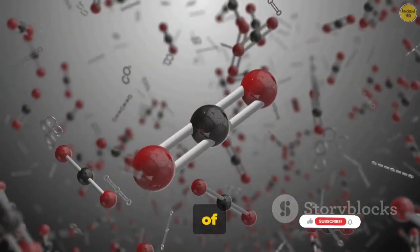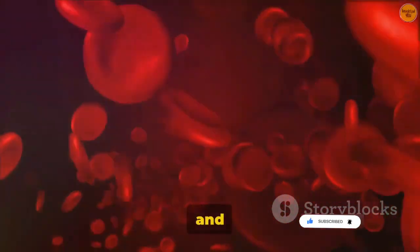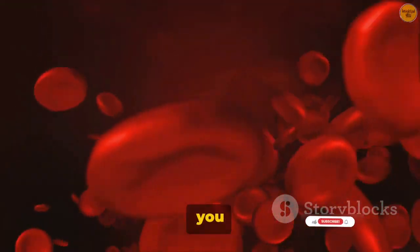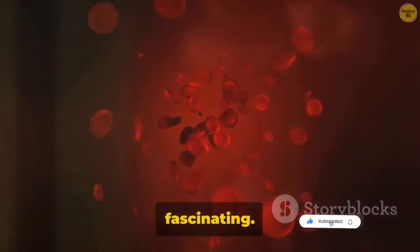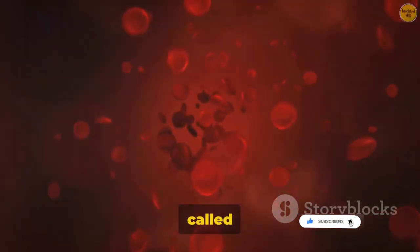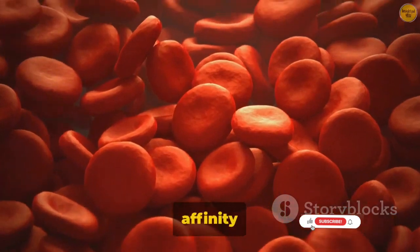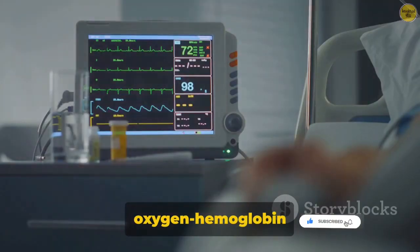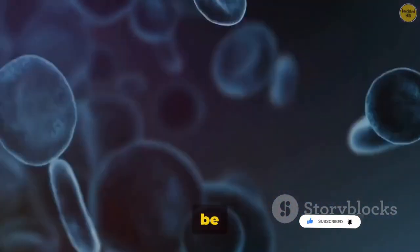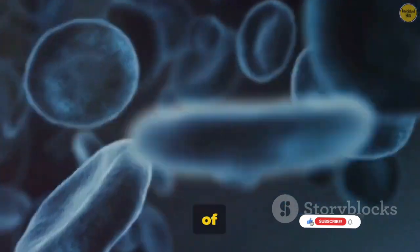For now, you're just a molecule of oxygen embarking on a life-giving journey through the human body. Now that you're in the bloodstream, your journey is far from over. Let's take a closer look at how oxygen and carbon dioxide are transported in the blood. You might be wondering: how does oxygen, a gas, travel in a liquid medium like blood? The answer is fascinating. The star player here is a molecule called hemoglobin, found in red blood cells. Hemoglobin is like a high-tech, oxygen-carrying shuttle — it has a special affinity for oxygen, so when an oxygen molecule comes close, it binds to the hemoglobin. This oxygen-hemoglobin partnership is vital, allowing a vast amount of oxygen to be carried in the blood, ready to fuel the body's cells. But what about carbon dioxide, the waste product of cellular metabolism?